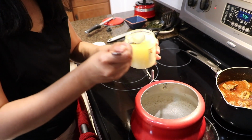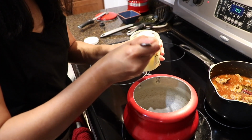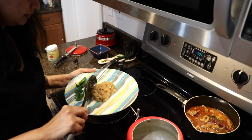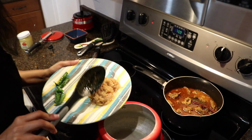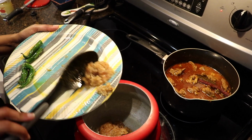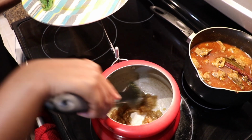Now we're gonna finish our korma in a pressure cooker. So I'm gonna start with my pressure cooker. I'm adding about 2 tablespoons of ghee. If you don't have ghee, you can also use butter or just canola oil. Now we're gonna add our fried onion paste and just roast it a little.